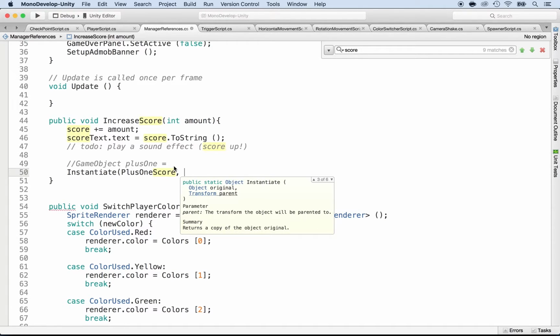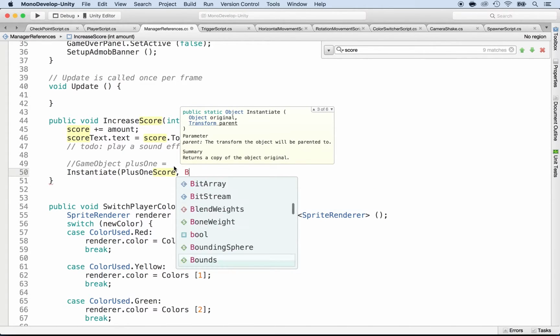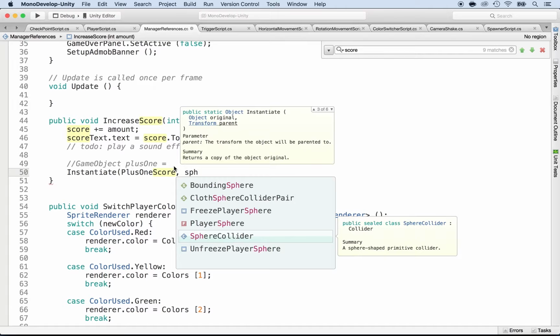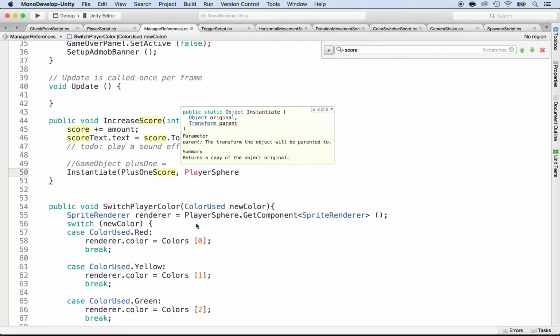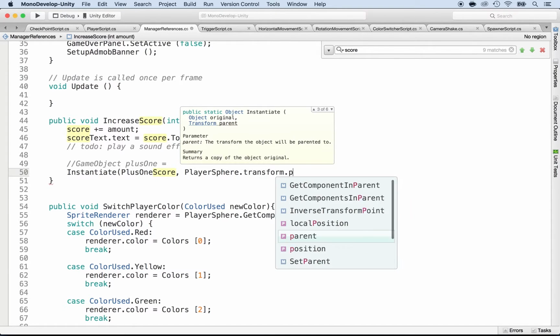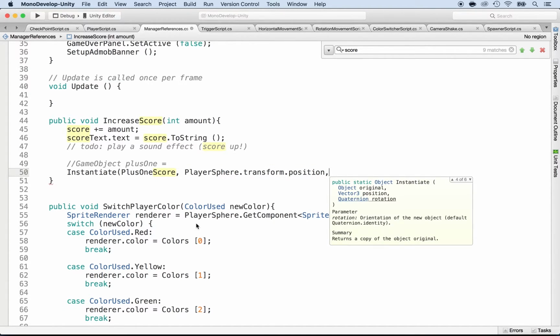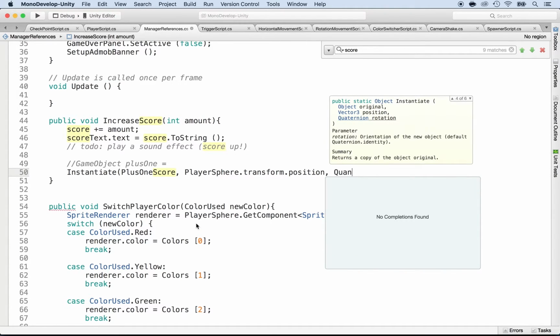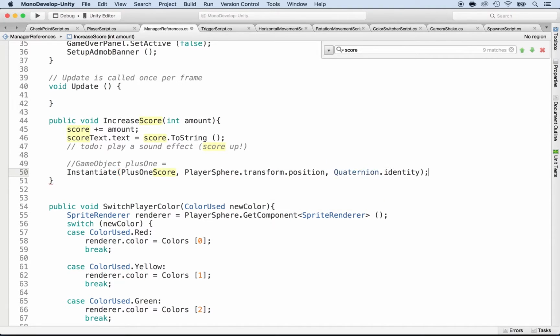So that's the position of the sphere, which I believe is called sphere here. Let's double check. Player sphere, yes, that's it. Player sphere dot transform dot position. And then we need the quaternion, which was just the identity. Quaternion dot identity. All right, that's for the rotation. We don't want any rotation. That will do. Let's save that.